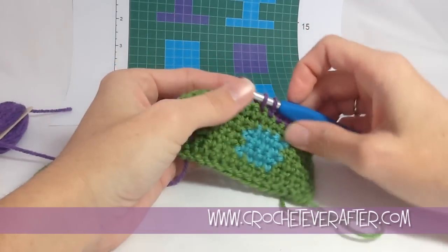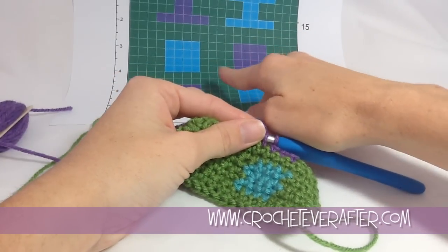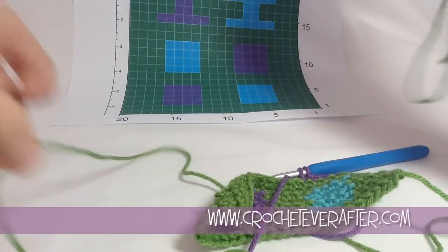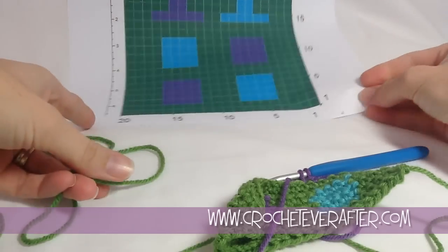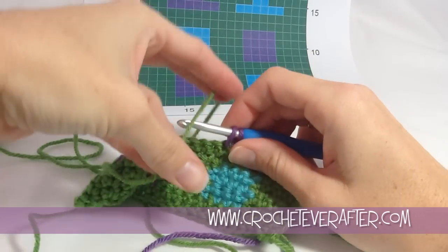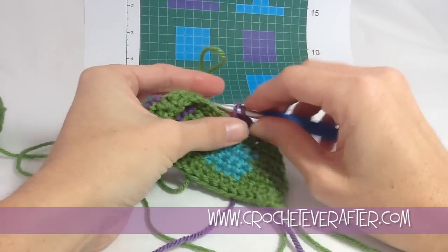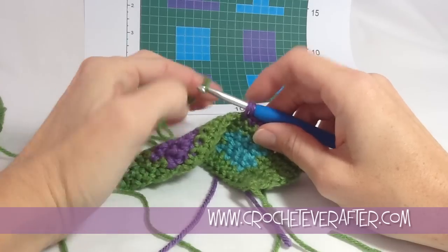Now I'm going to work up to my last step for the 4th single crochet because now I got 4 green again. So I'm going to grab one of my balls of green, and this is where Intarsia can get really not fun, is your yarn can get very, very tangled as you work because you're adding in all of these tails and all of these balls of yarn, so you gotta kind of be careful of how you're turning your work. When we get to the turn, I'll show you kind of how you should manage your ends. So again, I just loop my yarn and grab it with my hook and pull through.